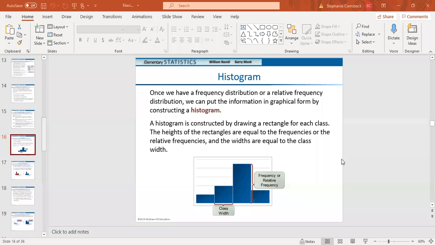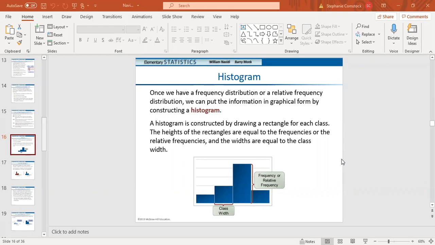Okay, so we're now going to look at some of the ways that we can display the data, some of those graph ideas that we've seen before, but now we're going to look at it on our frequency distribution. So the first one that we're going to talk about is what's called a histogram. And basically a histogram is a bar graph. The only main big difference here is that in histograms the bars touch each other because they're based on our classes. When one class stops, the next class starts, there's no gaps. I shouldn't have any gaps in my histogram either.